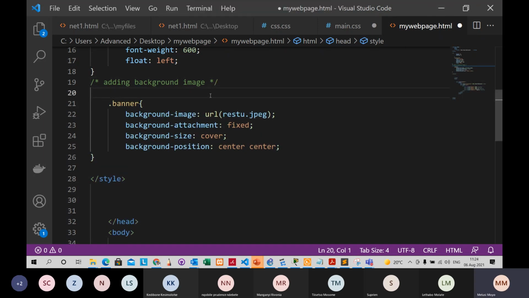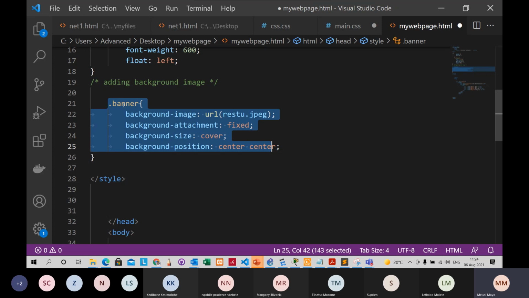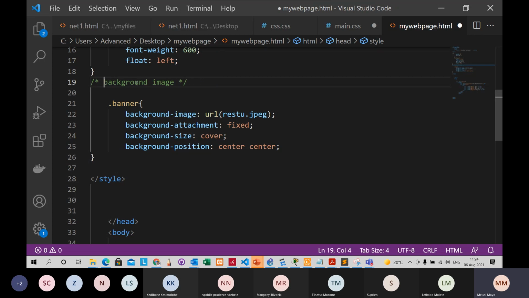The comments, if you're using Visual Studio Code, are color coded, they are green, meaning that these are comments. The comments really help out, especially if you give your source code to any other developer. Once they read this information, they will know this banner is for controlling the background image. The comments just help you or help out other developers when they're going through your code to note exactly what this line of code is used for.